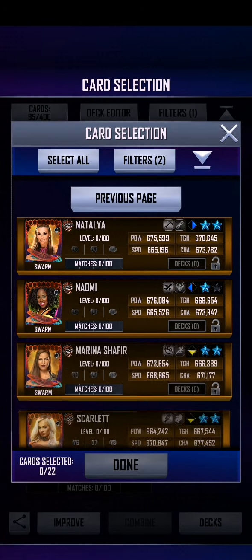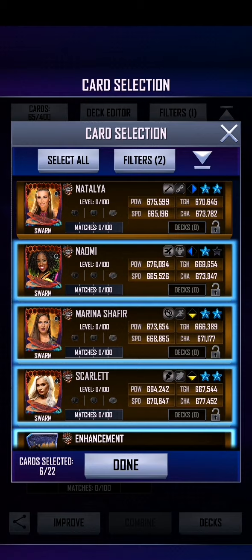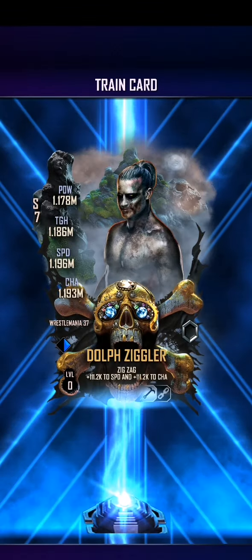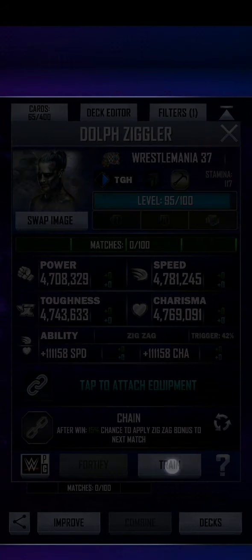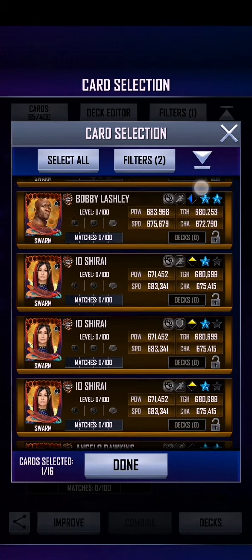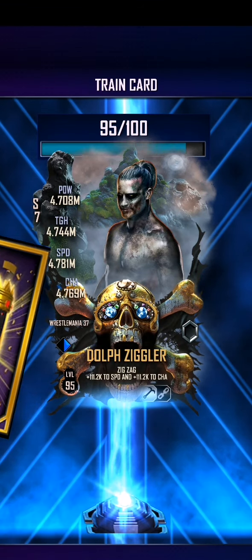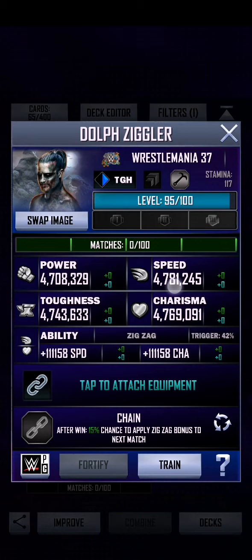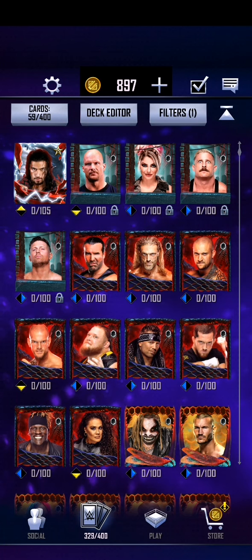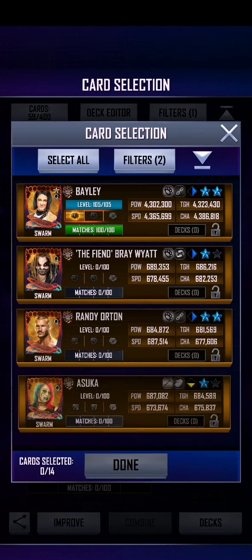Okay, and we'll use up the rest of these. No point in keeping these. So that is 6. 5. So 2 more. Natalia. Jesse. And there we go. There's Ziggles, all nice and done up. Let's do Alexa Bliss as well.